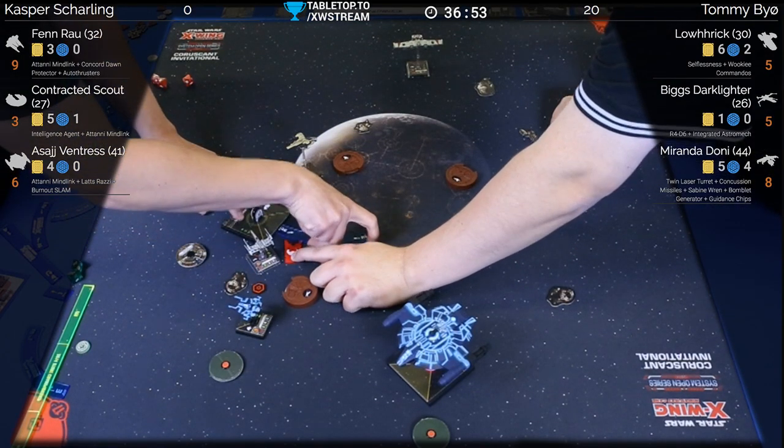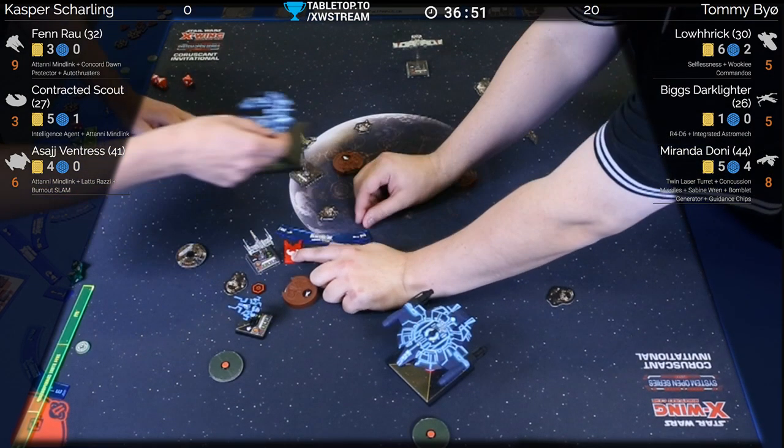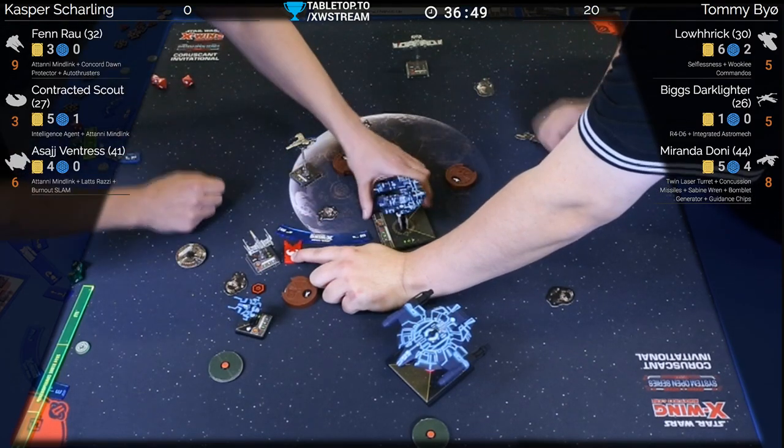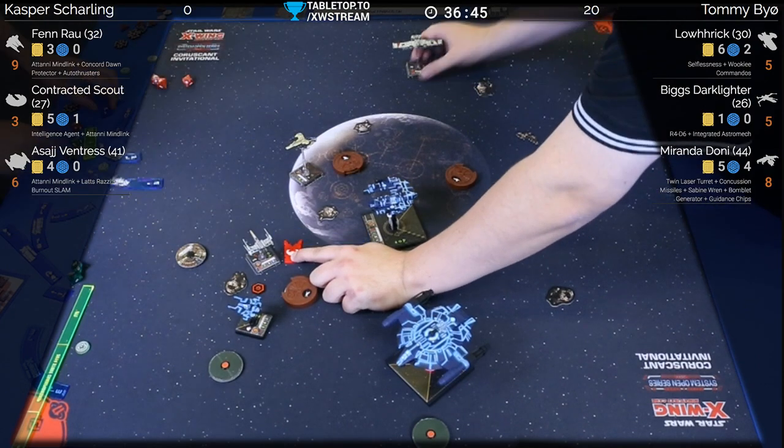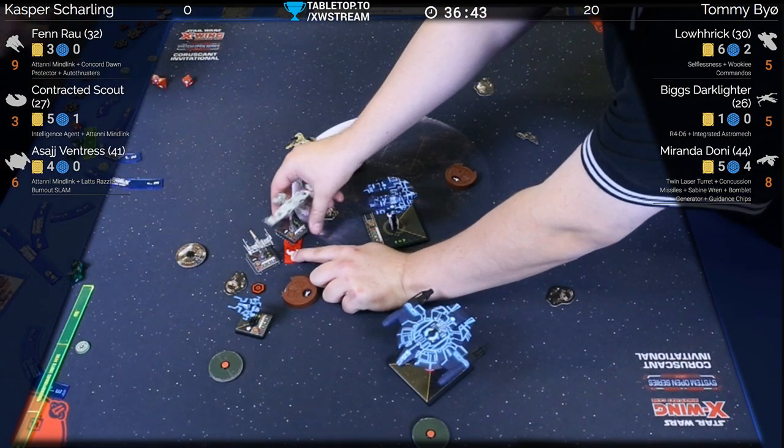So we have the scout trying to get away, but that's going to leave him still at range one from the bomblet. That's going to be another victim. Very successfully bombing Miranda this match.